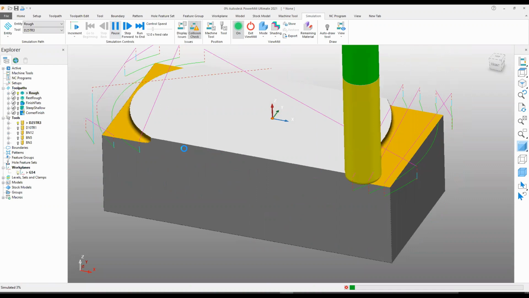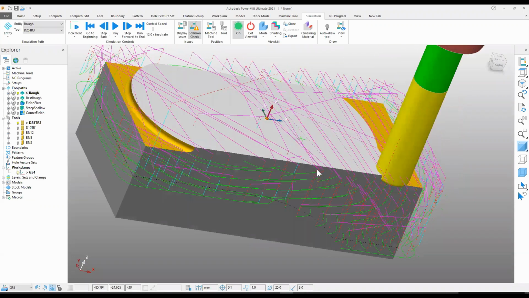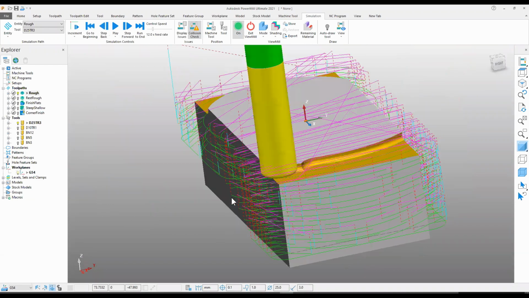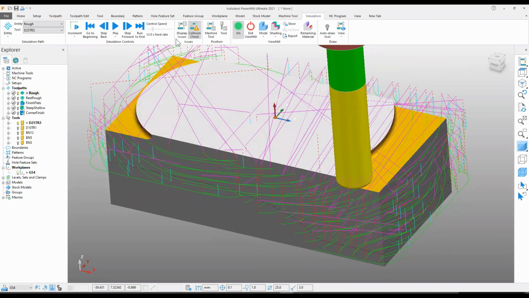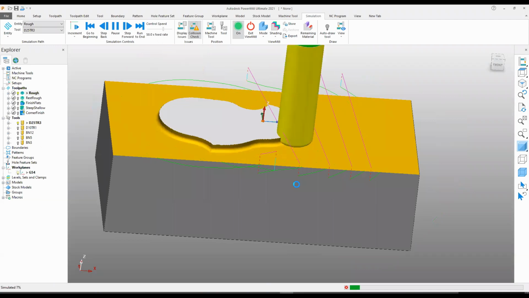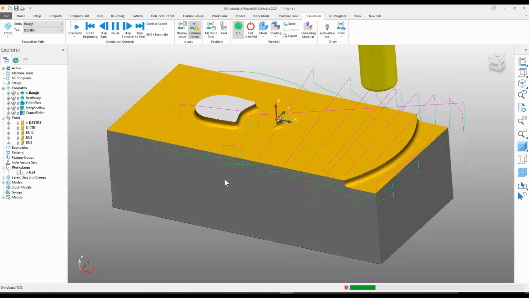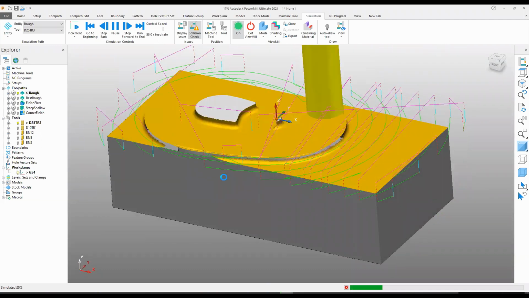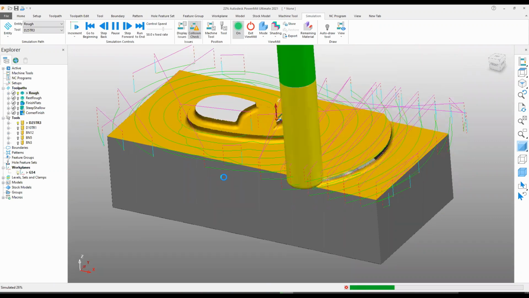Let's pause for a moment. So we can see here all the toolpaths that we got and how it cuts the material. And we can get a little bit faster. So I drag up the speed of the simulation and play it. And even while playing the simulation, I can rotate the part and have a look on different areas and if the part cutting goes like intended.